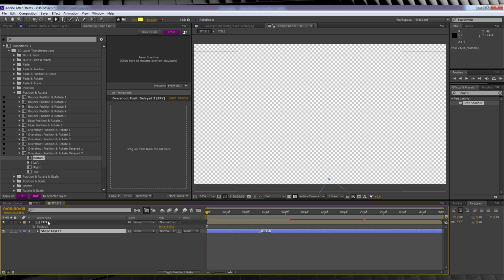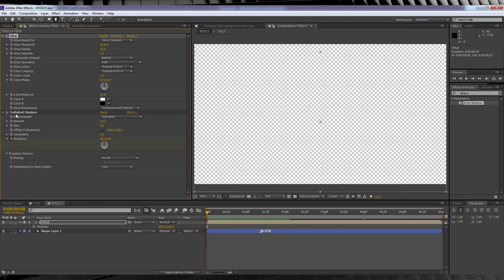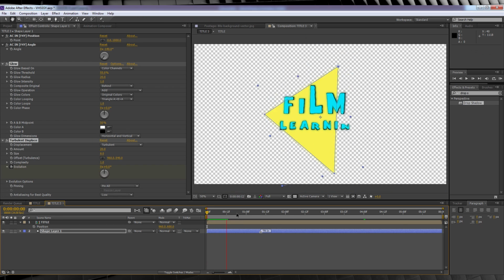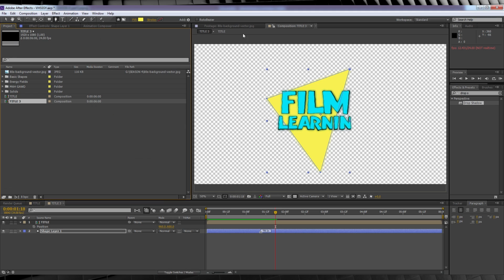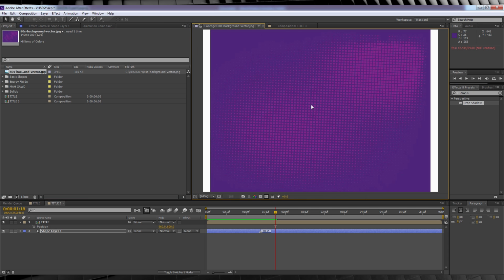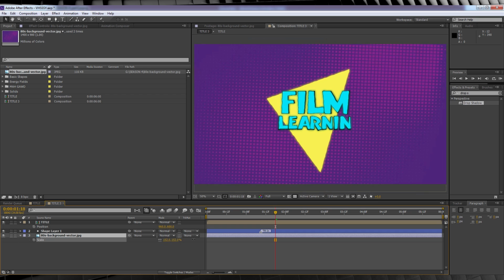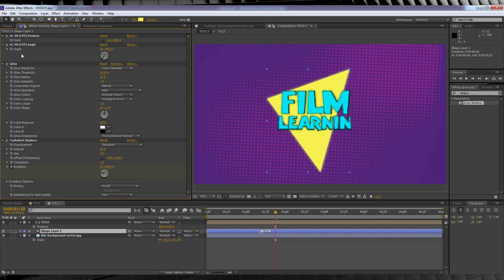Nice. I'll then copy the glow and the displacement effects from our text layer and then paste them on our triangle. Last step is adding a sweet retro background to our layer. This is one I grabbed straight off Google Images. So I'll drop that right down the bottom, scale it up so it fills the frame like so, and then of course, we'll paste our effects once more on this layer.